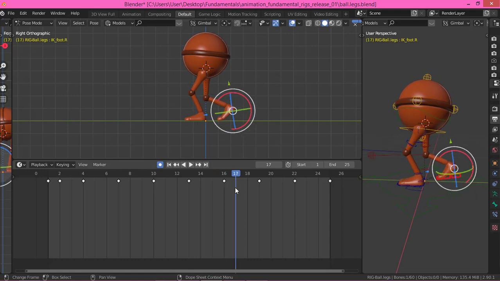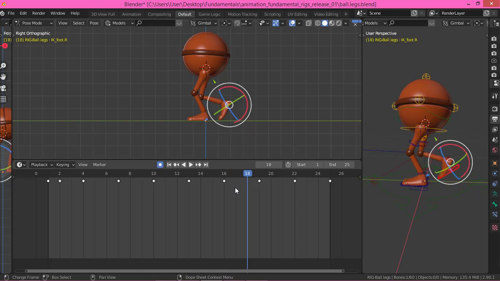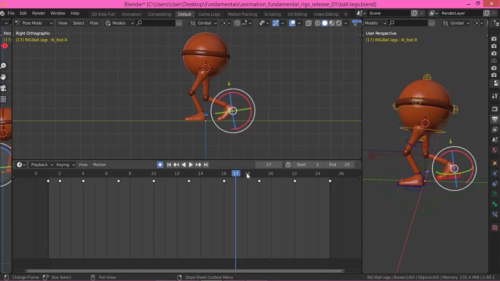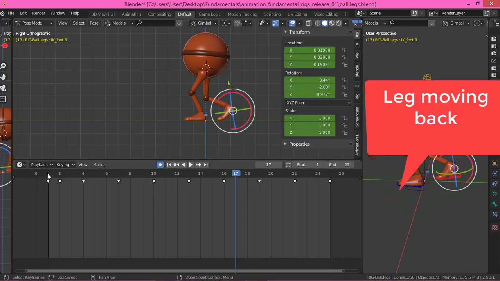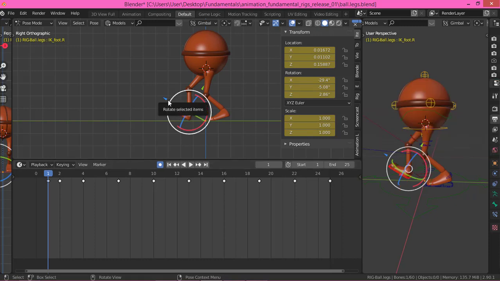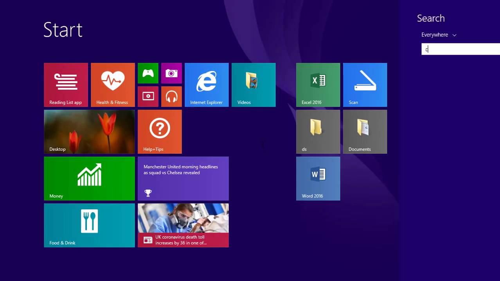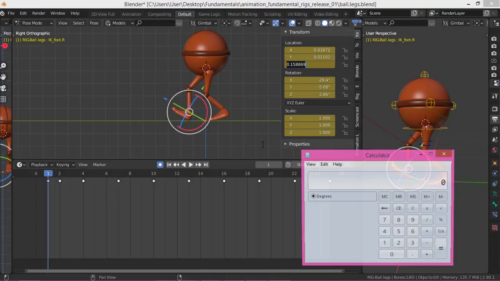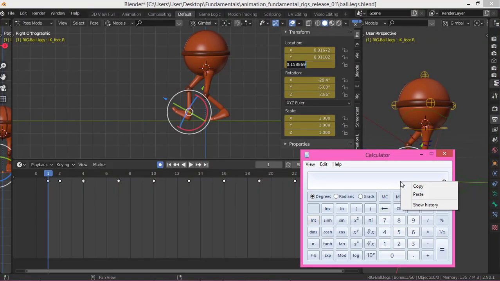On frame 17, it's still moving forward. Then from 18, it starts moving forward. So on frame 17, this is how you do it. You check, so this is the front. This is the one moving forward. That's our Z axis. So you copy this value, then you get your calculator. I actually got this one from Ketlango. Check the free tutorials. Actually, I did a tutorial on it, so you can get some free tutorials online.